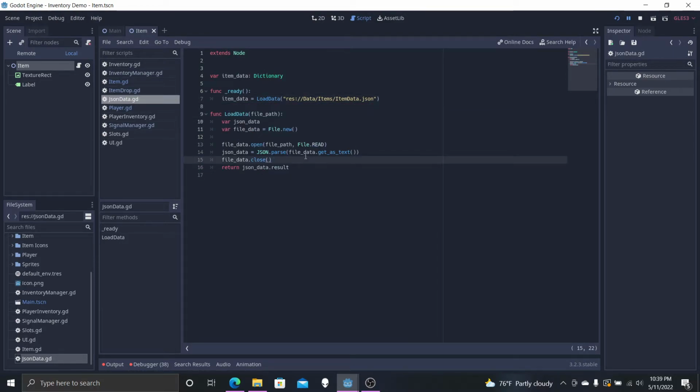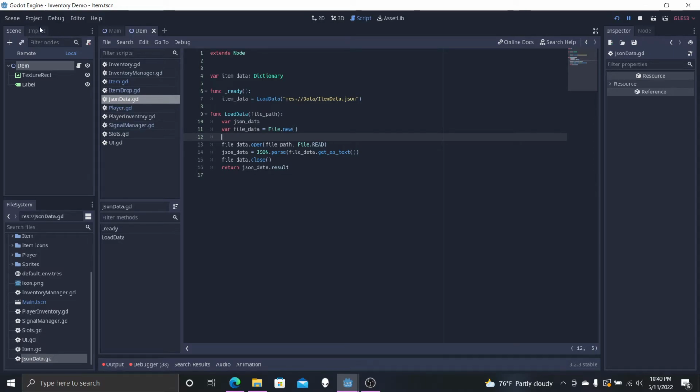So we have right here an item data dictionary. That's where we declare it. This will be set for the JSON file we just created. This is the variable that we will access in our script anytime we call JSON data. And we want to make sure that this path is right. Now it is right. And this will basically load the file. Oh, it's called right here. So we actually create the JSON file. That way we can access it.